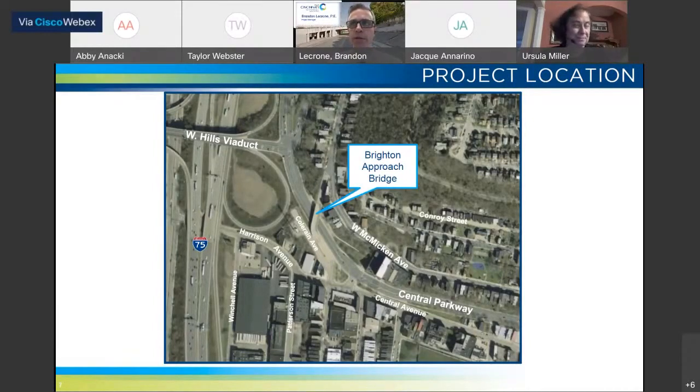It's located about 2 miles north of downtown. It crosses over top of Central Parkway, just south of the Western Hills Viaduct, and just east of Interstate 75. As you can see in the image here, the map, the bridge runs generally in a north-south direction, and it carries vehicles and pedestrians between Central, Coleraine, and Harrison Avenues at its south end, and West McMillan Avenue at its north end. It also happens to be located at a point where 3 Cincinnati neighborhoods actually intersect. So the West End to the south, the Cuff neighborhood to the north, and Over-the-Rhine just to the east.